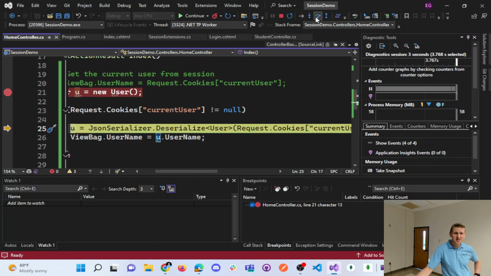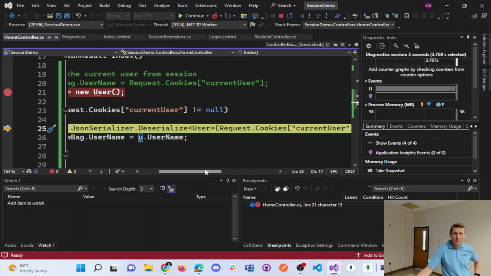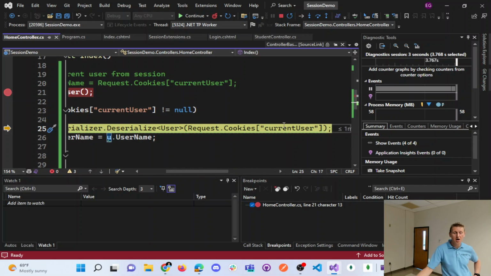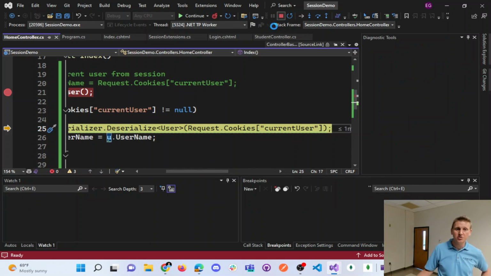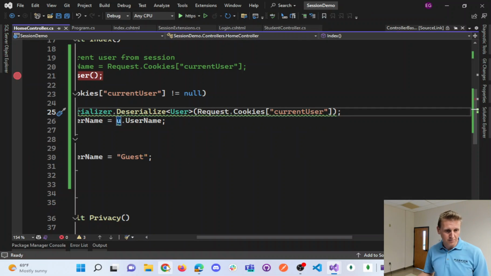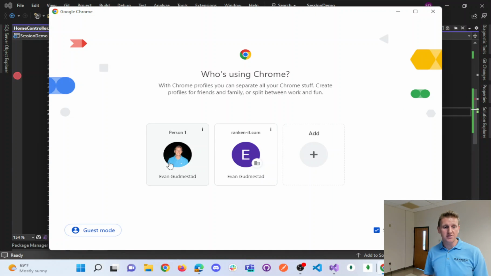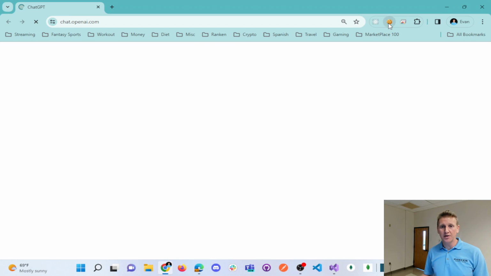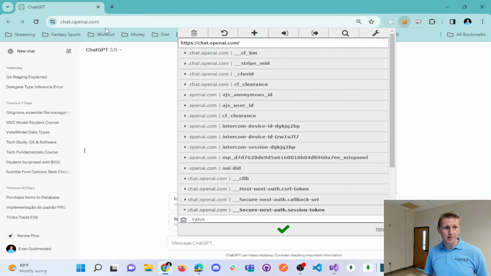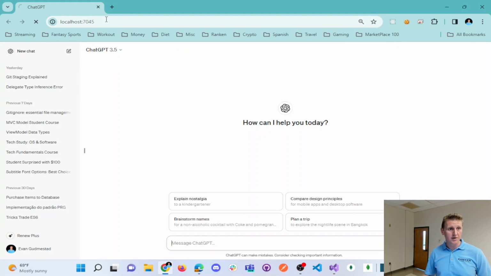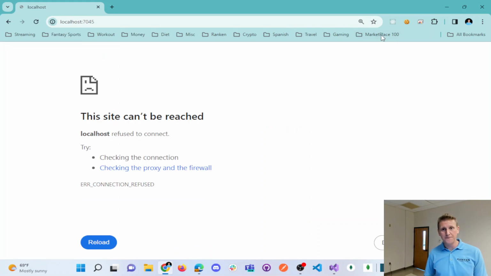JSON serializer deserialize into a user the request cookie's current user. Oh, my current user is a string. So I got to delete my cookie, because my cookie's a string. So I'm going to go to localhost and delete my cookie.